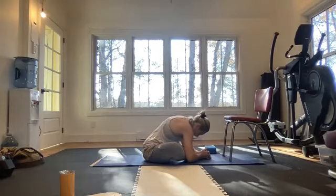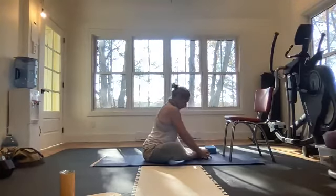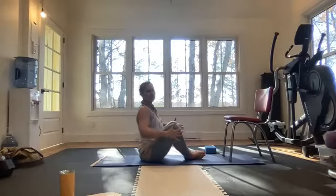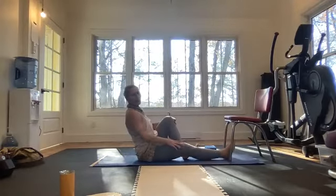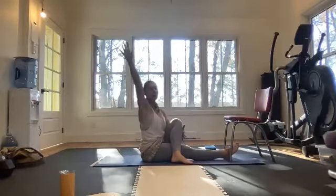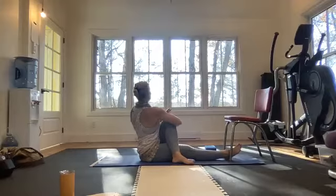Coming to center, inhale, slowly rising. Use your hands, close your knees, extend through the right leg. Draw the left knee up, cross over, inhale the right arm up. Exhale, twist. Hands to heart.